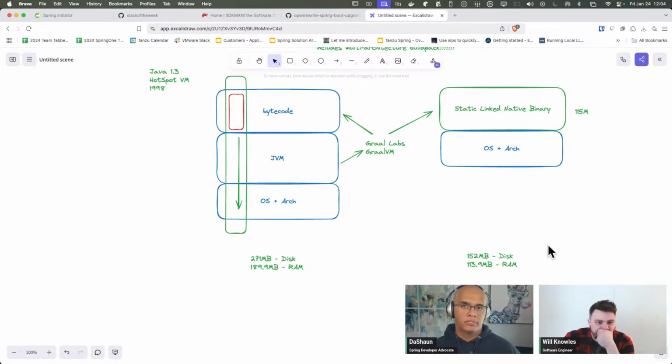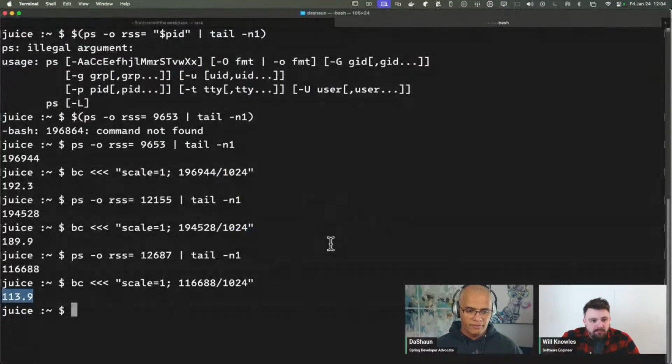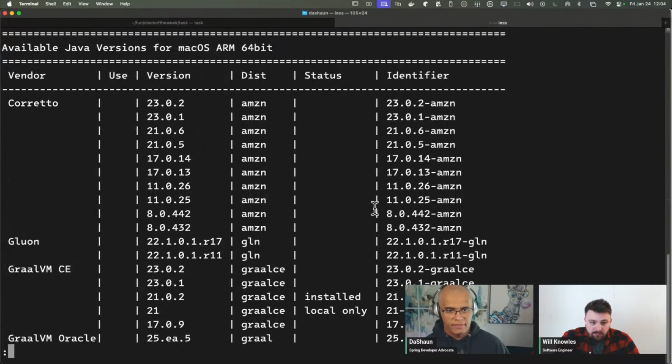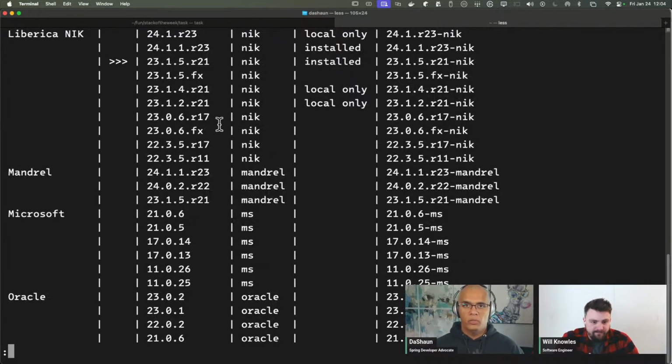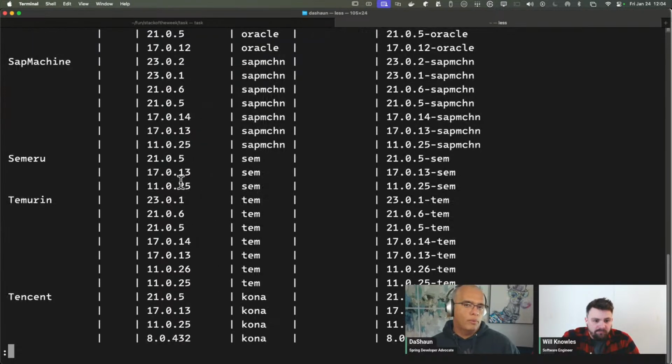I like to say that JVMs are one size fits most, but there's a lot of JVMs to choose from. There are a lot of JVMs to choose from, and there's a lot of versions to choose from. Why not be on the latest, greatest version of the JVM? We get a new one every 6 months, but do a little bit of analysis. Don't just pick one and say, oh yeah, this is gonna be the best for everything, because it's not.